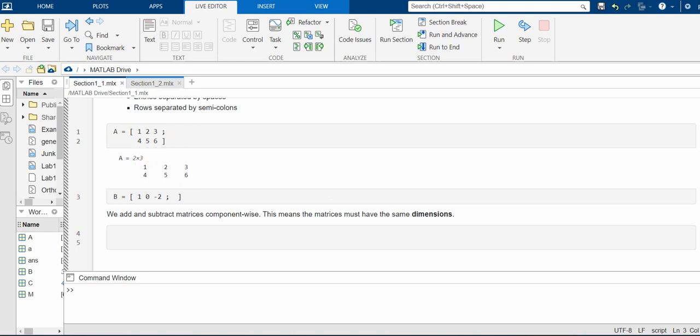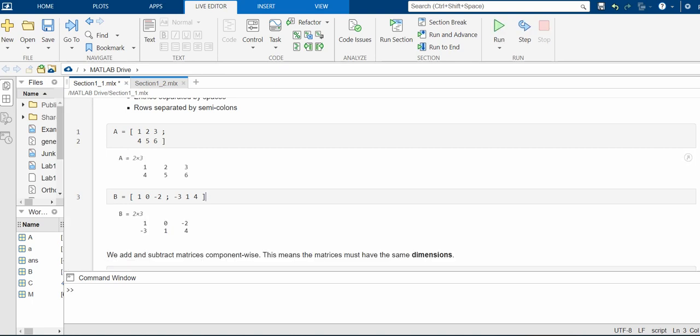Let me get rid of the ink on the page and jump back in, and let's do a -3, a 1, and a 4. So I can also enter a matrix all on one line, and when I enter it, you see that it still interprets it. The semicolon right in here lets MATLAB know where the second row starts. So you can enter these matrices either way.